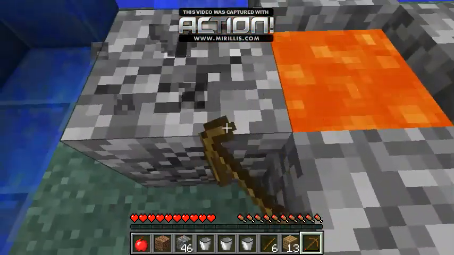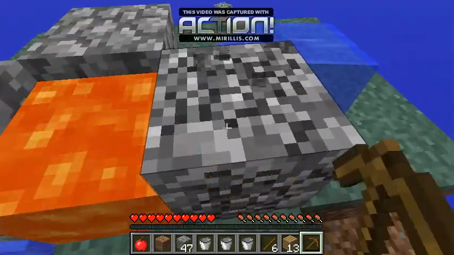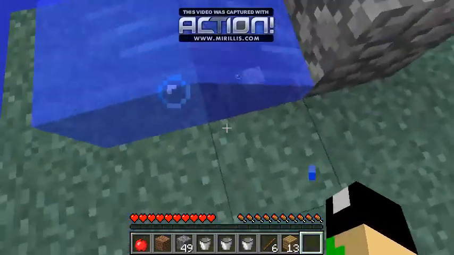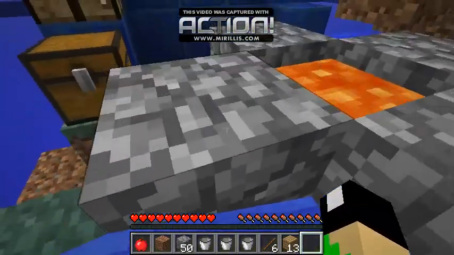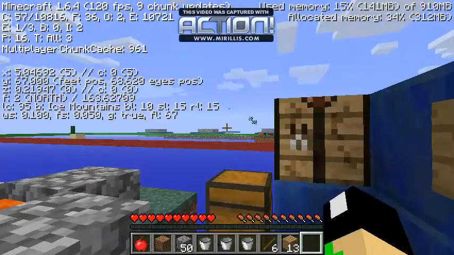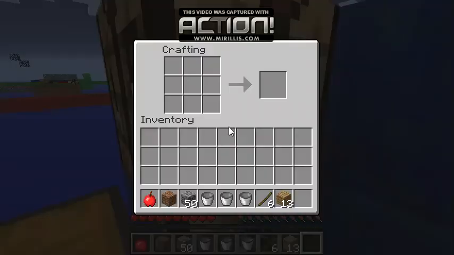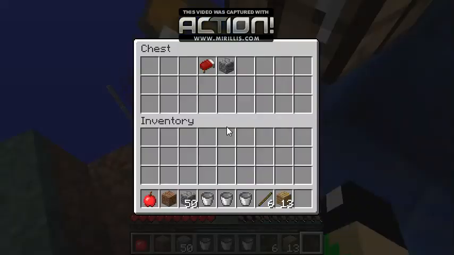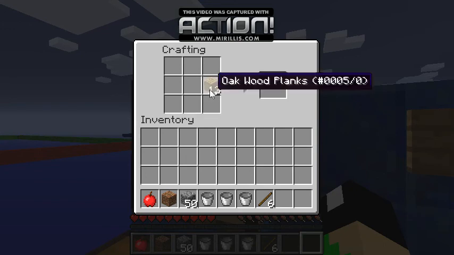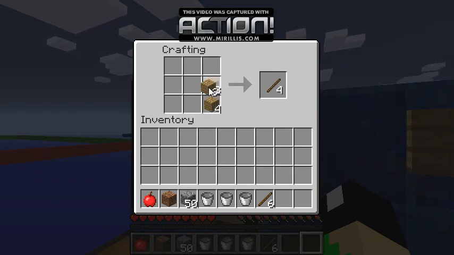I almost got 50 cobblestone. How about you, son? 13, 14. Bam! 50 cobble knobs. Okay, what was I gonna make with my cobble knobs? Nothing. Okay, I'm pretty sure I should make more sticks out of this. Yeah, I'm pretty sure you should.